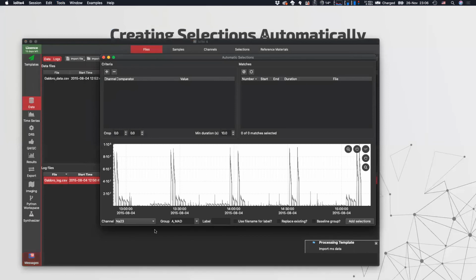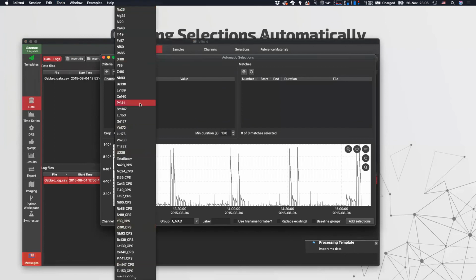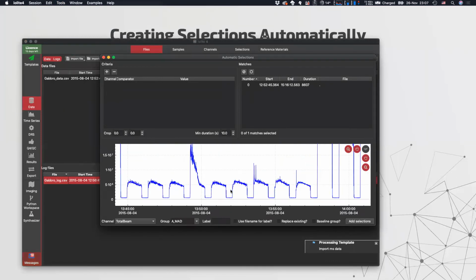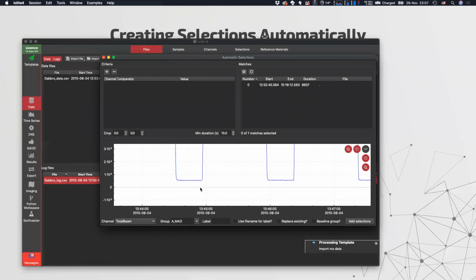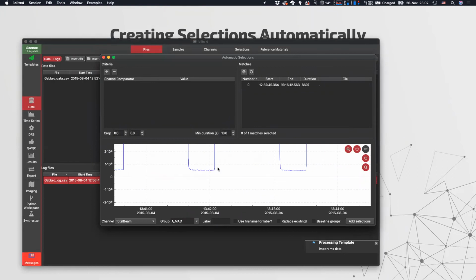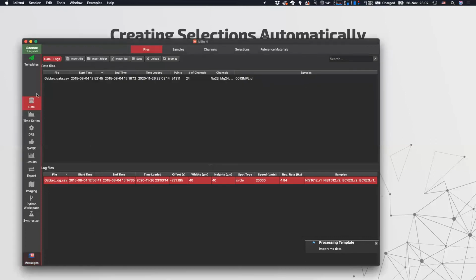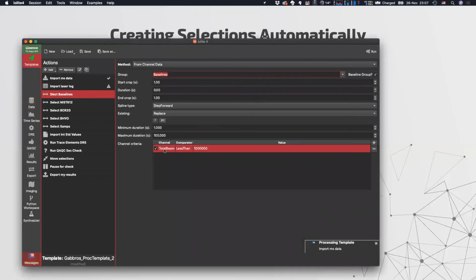If we look at our data and zoom in on total beam and have a look at what our minimum values are, so what's between the samples here, you can see that nothing is below 500,000 counts for a start. But it looks like most of our gaps between our samples are less than 1 million. So that's where I got that number from in my template. So if total beam is less than 1 million counts, add it to our baselines.